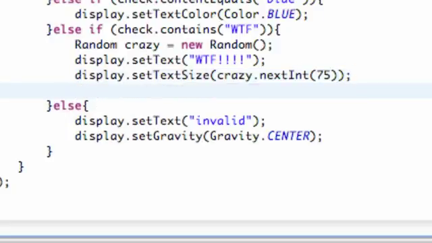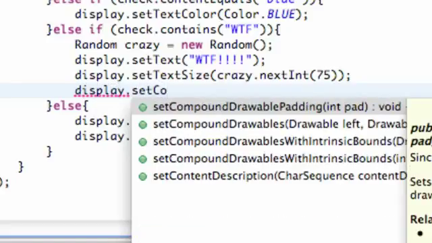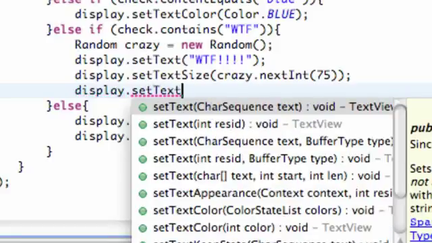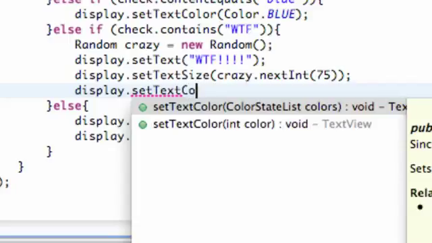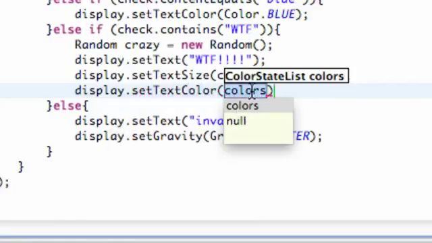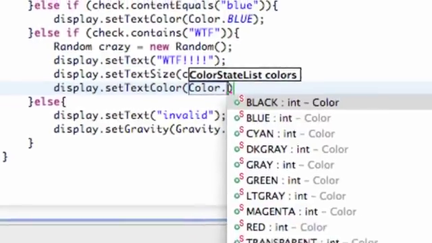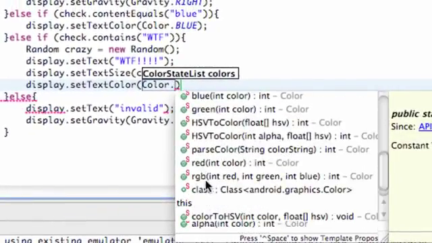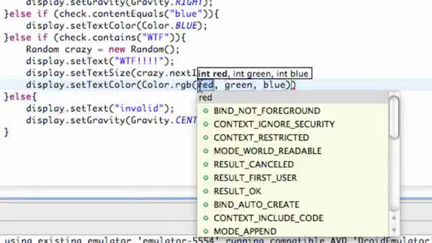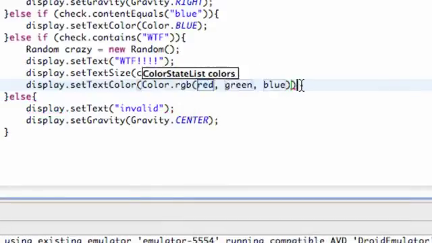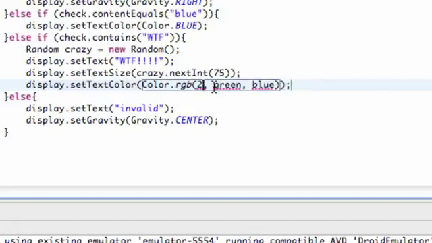And we can also do display, just to review and show you how you can use the random and get familiar with it. So we're going to say set text color, and within here we're going to refer to the Color class. We're going to hit dot, and this time we're going to use this RGB down here. As you can see, it takes a red, a green, a blue. If you're familiar with Photoshop, or working with colors on computers, you know that you can have a value up to 265 or 266, something like that, for each of these, and then it mixes the red, the green, and the blue together to get your desired color.